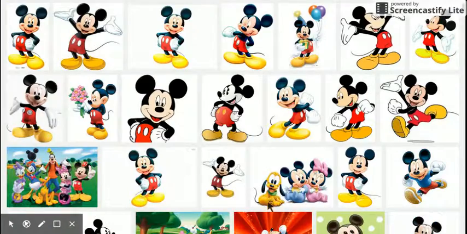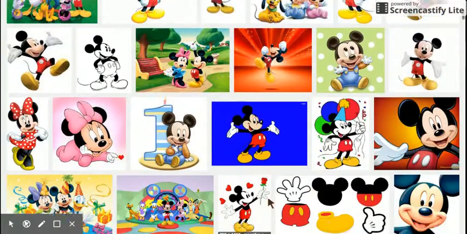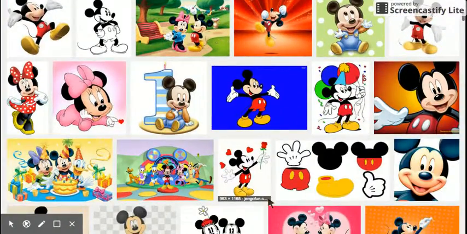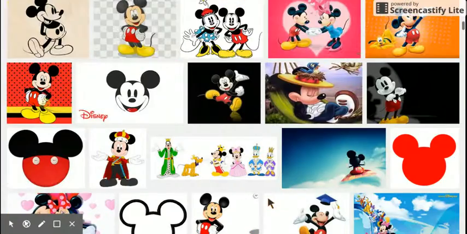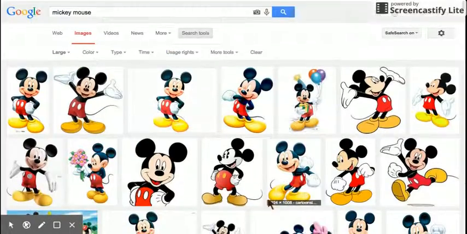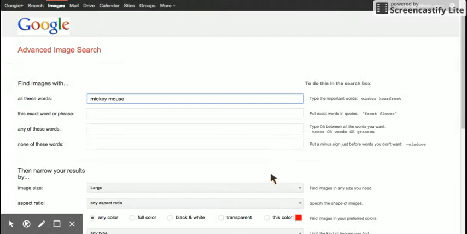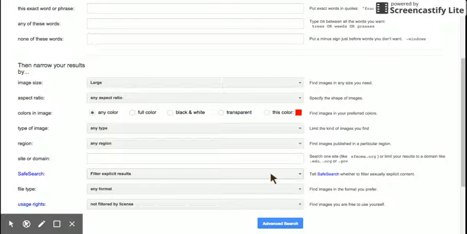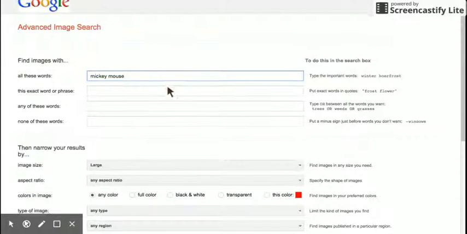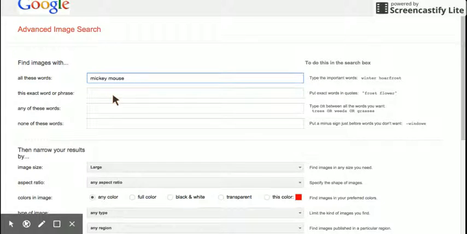Primarily looks the same. I maybe see a couple different pictures, but for the most part it's just about the same thing I was looking at before. So I'm going to go back to my sprocket wheel again. Let's see if we can put in a little bit more detail to break that down a little bit further to get what we're looking for. If we go up here to the top, I'm going to try to put in on any of these words, let's put band leader.